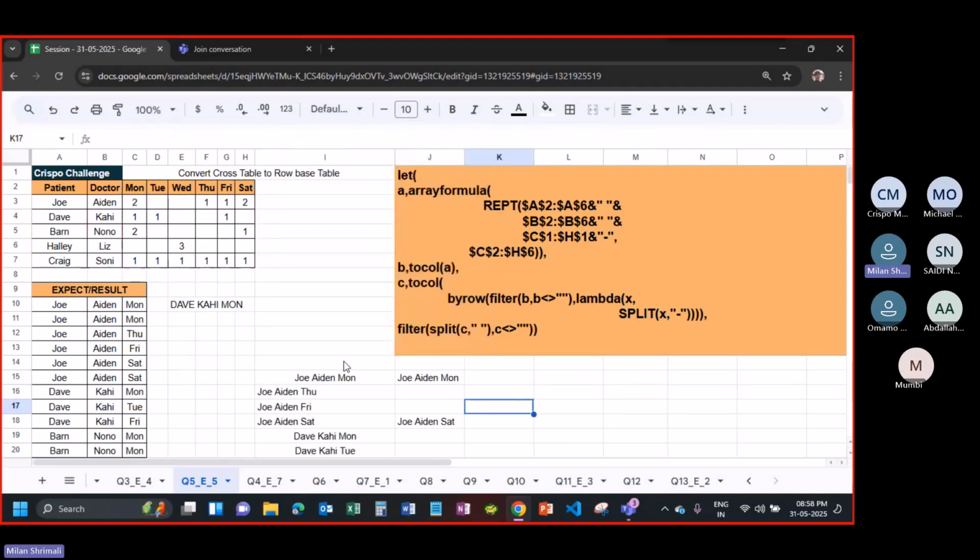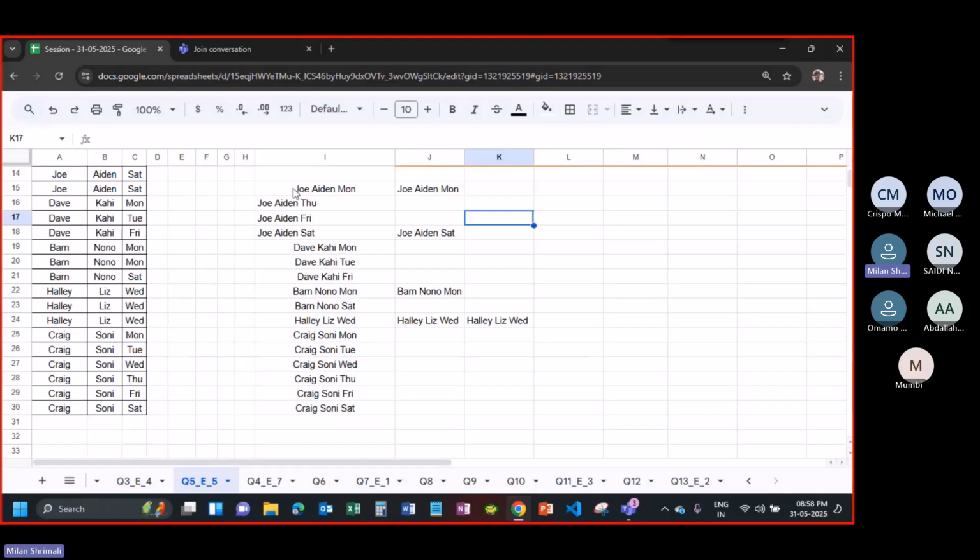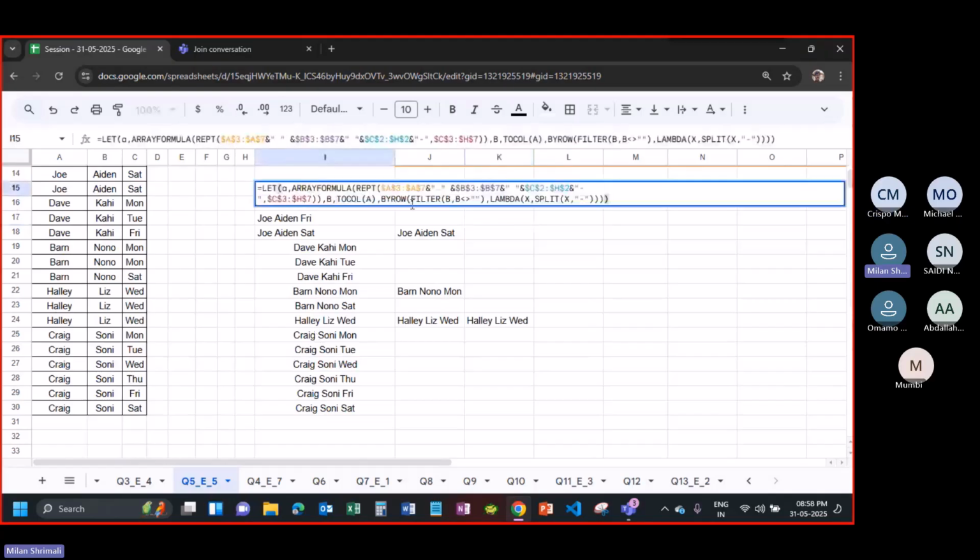This is okay. Now I've got the data, but I'm getting the data in different columns. So I will again wrap this particular part into two columns to get the data in a single column.